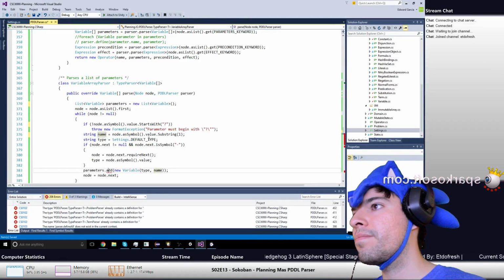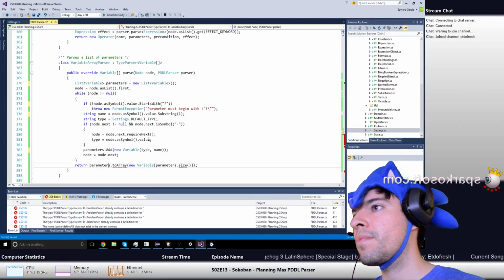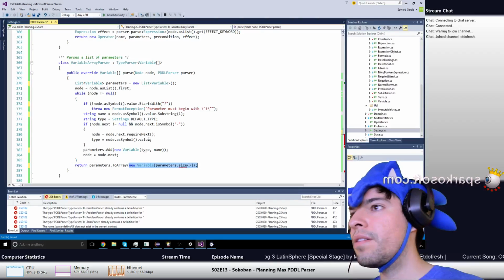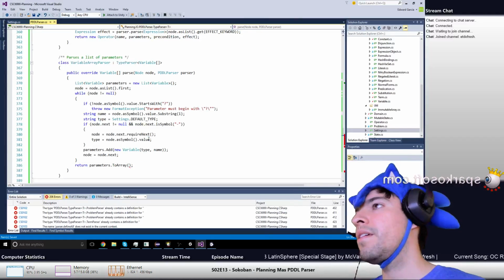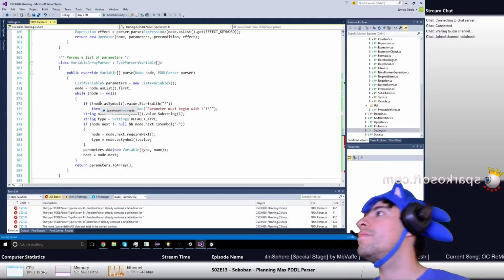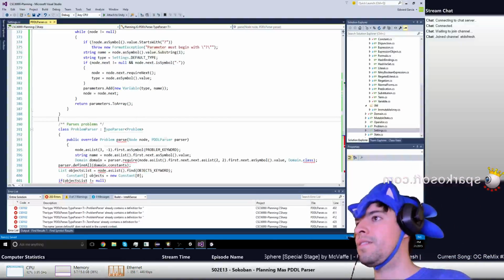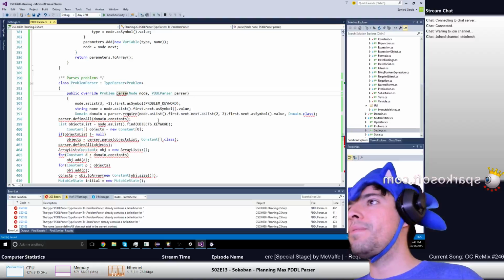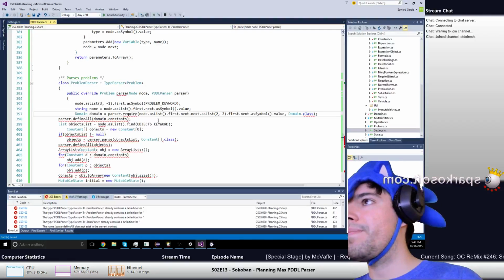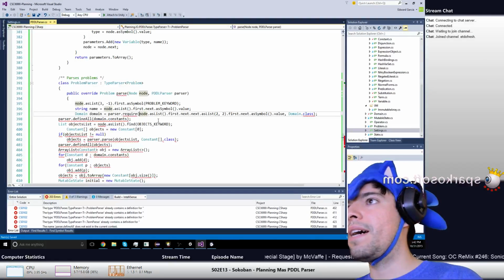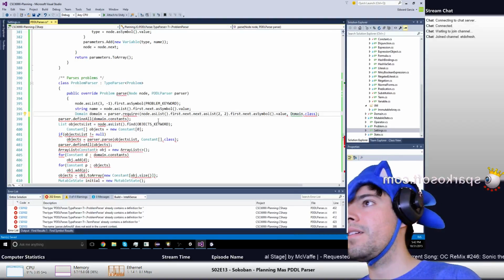Awesome. Okay. That looks good. Parse is a problem. I like that too. So parser.require. I don't even think we have that function, do we?